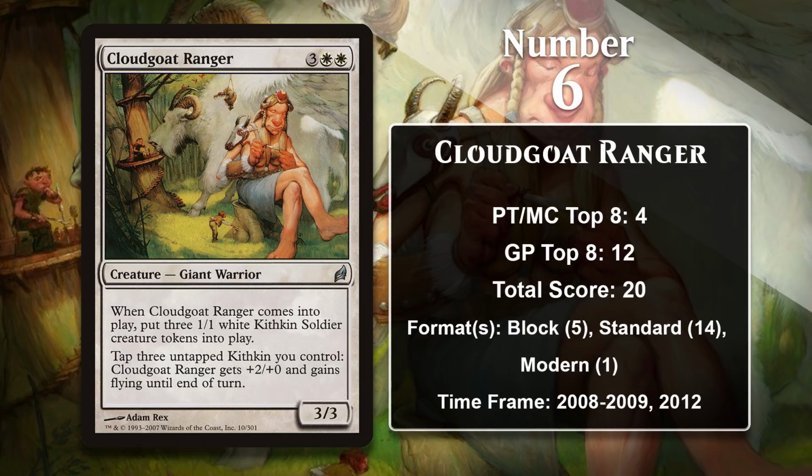At number 6, we go from a Giant who likes zombies to a Giant who likes Kithkin in Cloudgoat Ranger. What makes the Ranger really great is that it doesn't need much additional help to shine, since it comes into play with Kithkin friends either way. Essentially the giant version of Siege Gang Commander, Cloudgoat Ranger is pretty insane when you look at its efficiency.